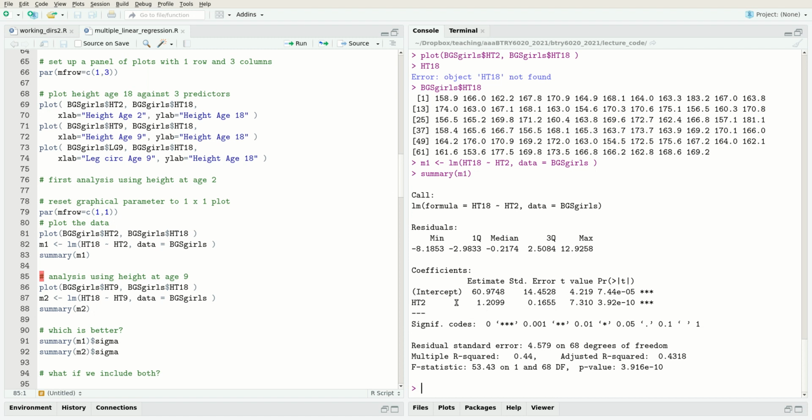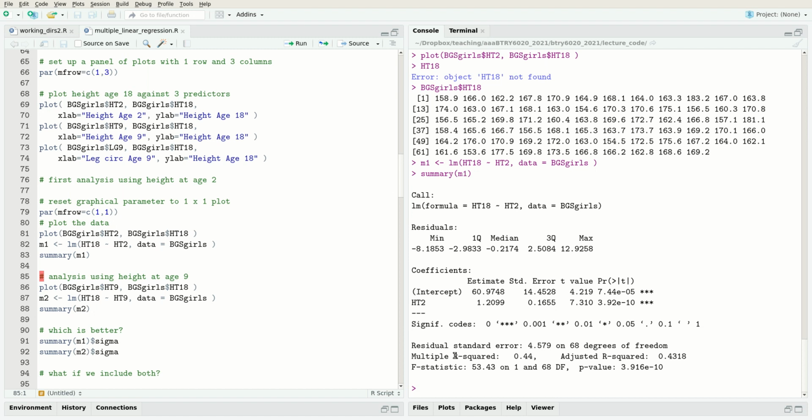Now, first thing to realize is that that's a number larger than 1. So differences in heights at age 2 get amplified when you look at heights at age 18, which kind of makes sense. The range of variation of heights at age 2 will be smaller just because the overall heights are smaller, whereas the range of variation at heights at age 18 is larger. So this kind of makes sense.